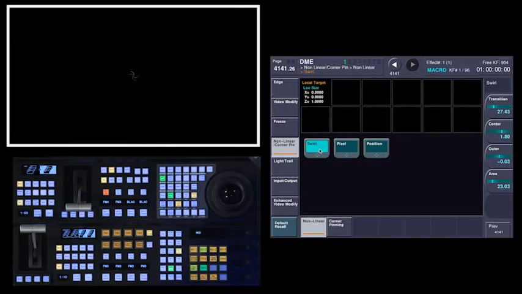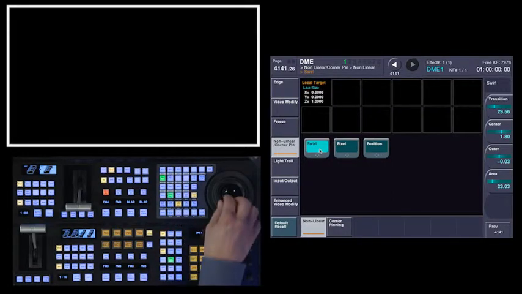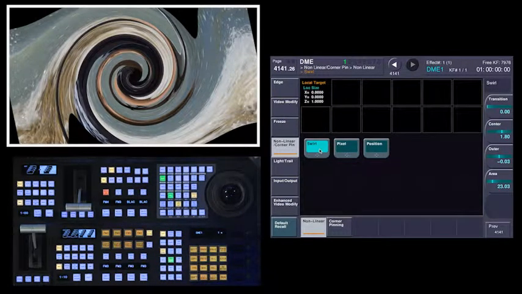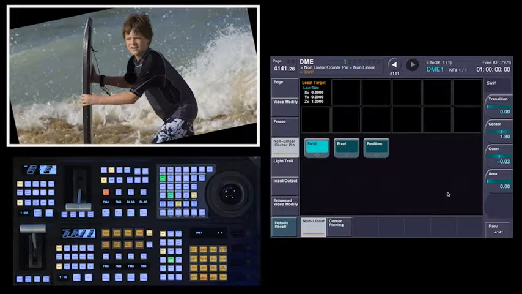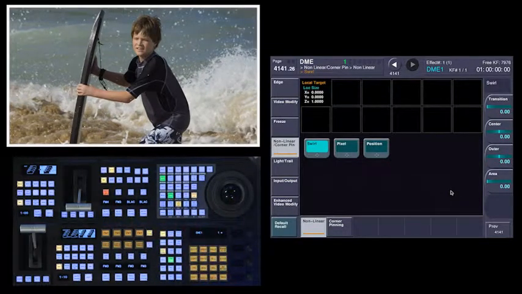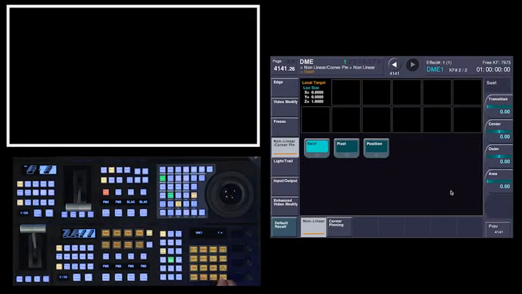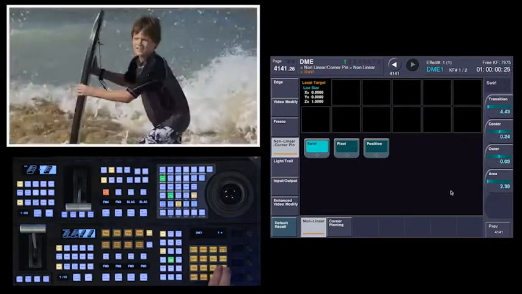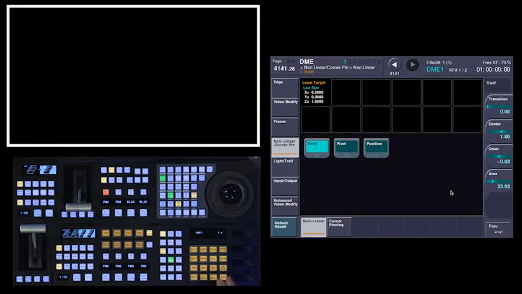So for instance, I'm going to start this off in black right here, completely off the screen. I'm going to go over to Effect and turn on DME1 as a timeline. I'm going to go to an empty register number 1, hit Edit Enable, and insert a keyframe. Then I'm going to bring this back up to nothing. I'm going to take my area back to 0, and take my center back and my outer back. And everything's here. I'm going to hit another insert, rewind and run the effect. So now I've created a timeline of an interesting transition, almost hurricane-like.